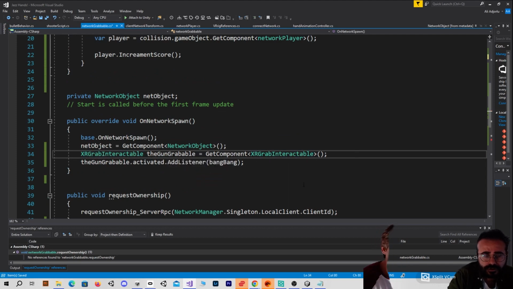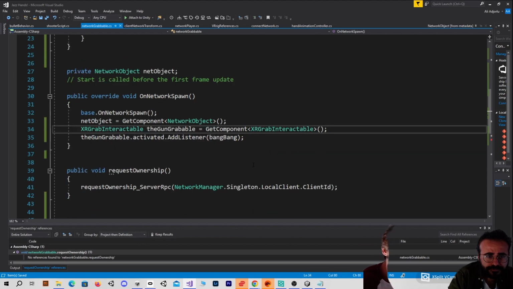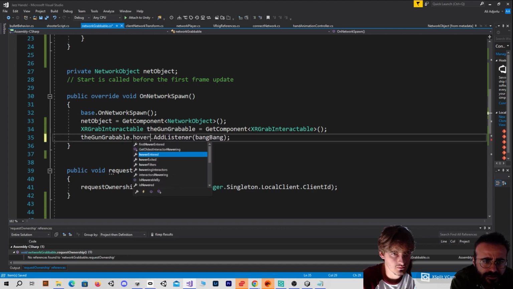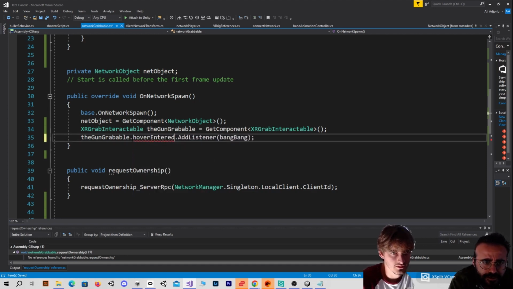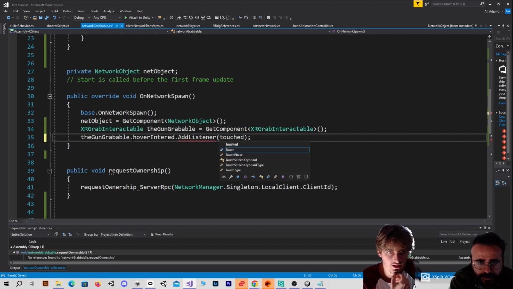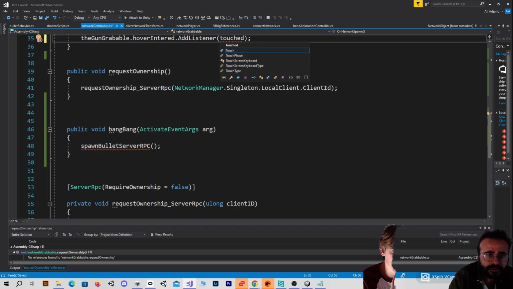And then instead of activated, we just say hovered or hover enter, whichever it is. Let's see if it's hover enter. Yeah, beautiful. And then add listener, instead of bang bang, it's gonna be something else. And then we go back to that one and say touched.